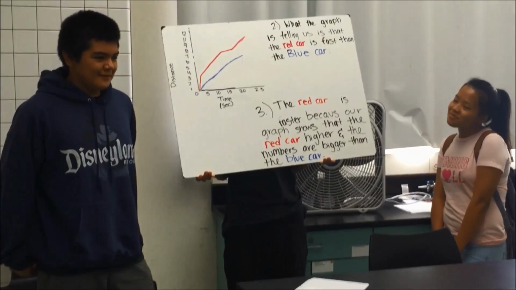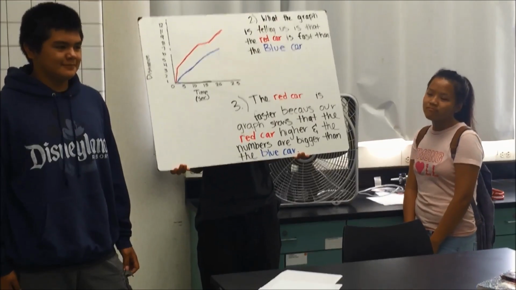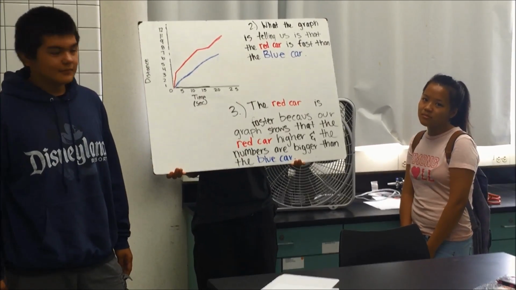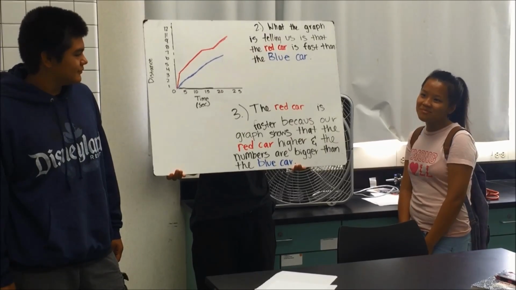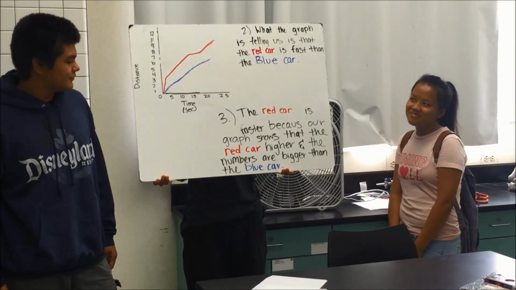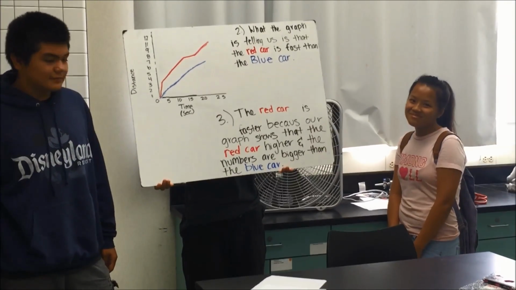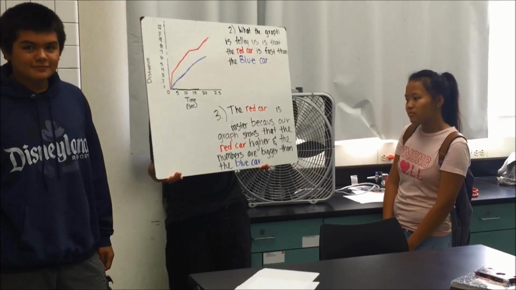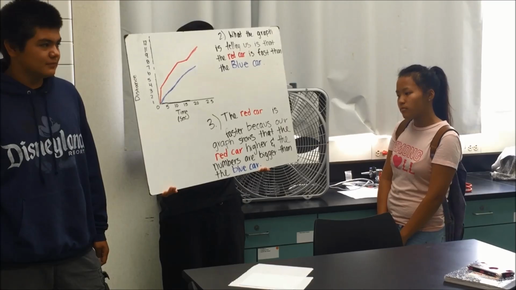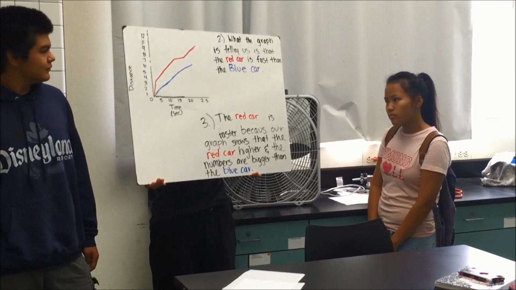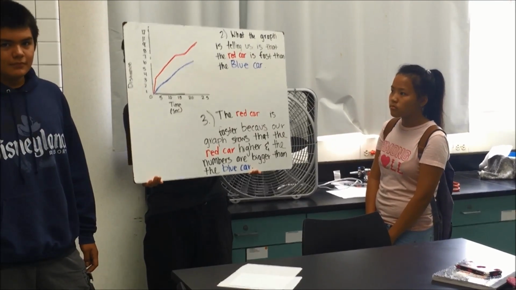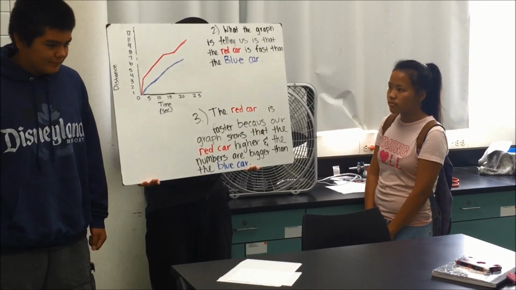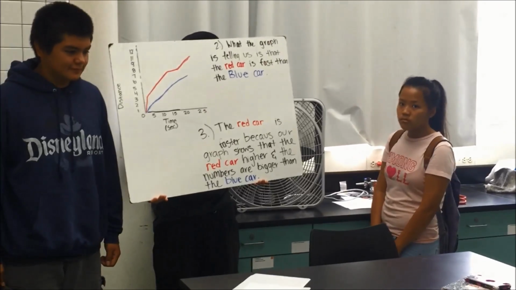Because although you said in your graph that the numbers are bigger than the blue car, I see two sets of numbers. I need more than just numbers. Evidence should be specific. Okay? And that's something that the first two groups kind of missed as well. Some of you kind of hit on it. But if there's a bigger number, what's the numbers? Give me the exact numbers. Be specific. Okay? So still, but very, very good.